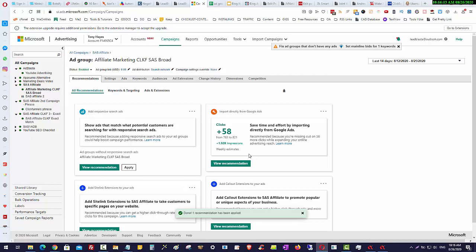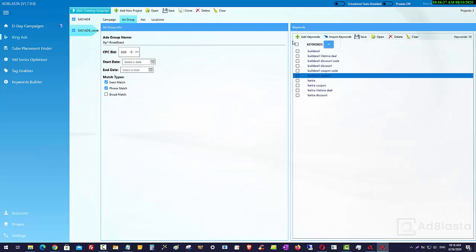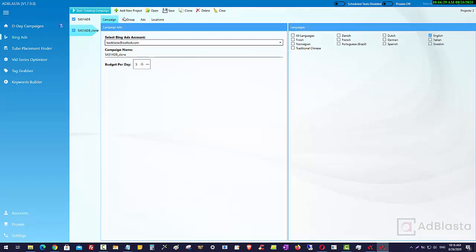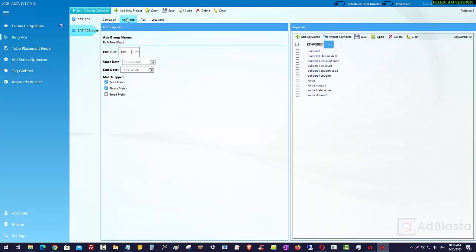Now the thing about this is that you can be flexible with it as well. You can go into the ads and change your destination or create more ad groups, etc. It's very, very easy to do with the AdBlasta version of this particular tool. So if I want to create a new ad group and target new keywords, I just come in here, clone the campaign, and then I can click to start, to make sure that the campaign that's checkboxed will get uploaded.